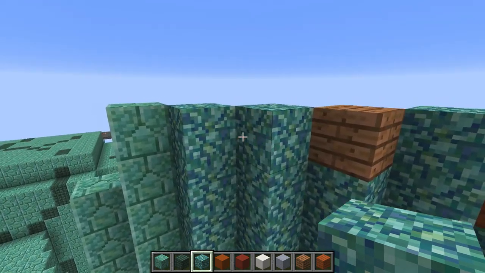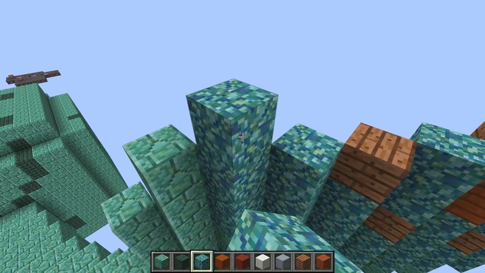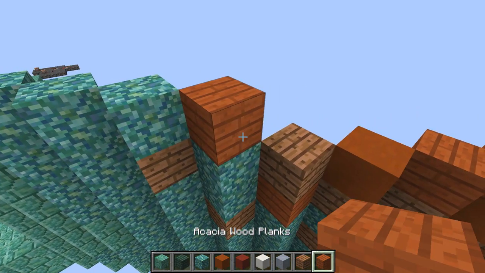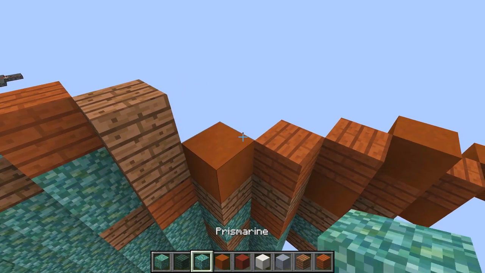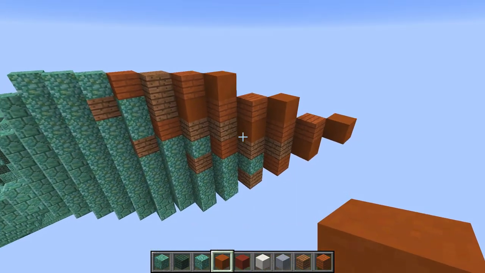Okay, so for the next layer, we are done with the prismarine bricks. So we're just going to start off with prismarine. Then we're going to want to go to acacia wood, and then we're going to want to go to jungle, and then acacia, then orange stained clay, just like that.